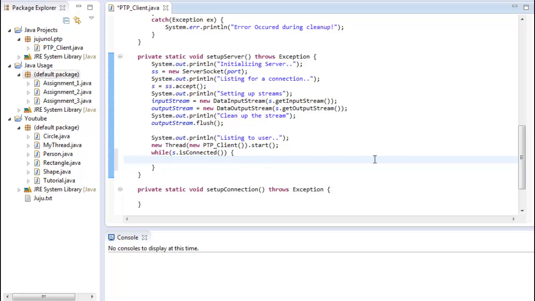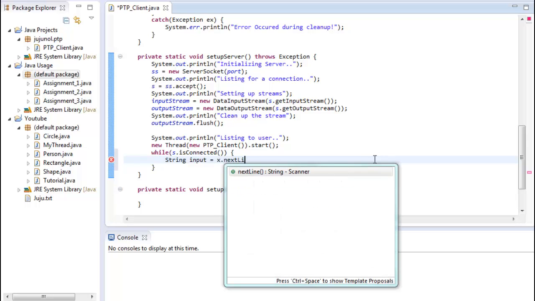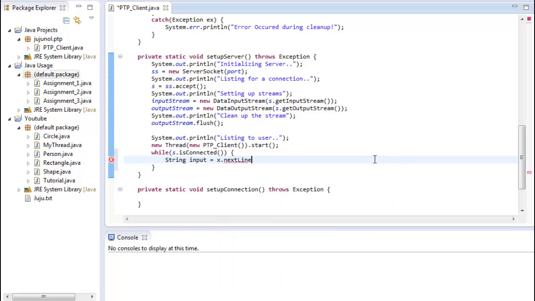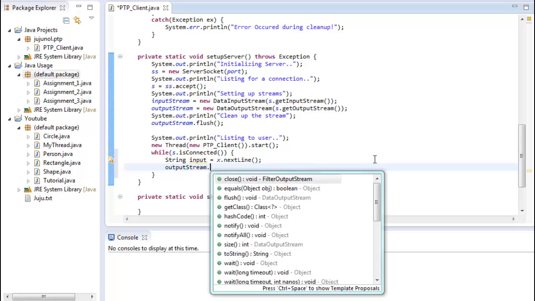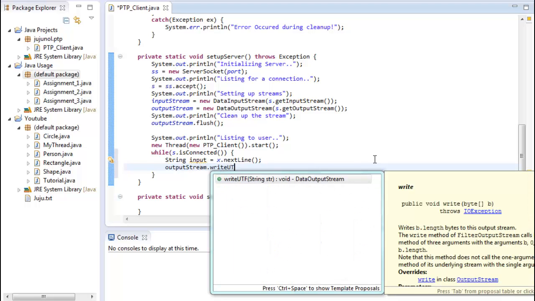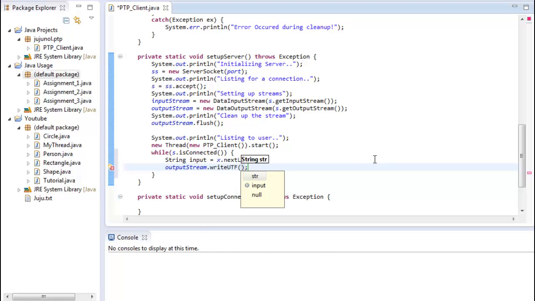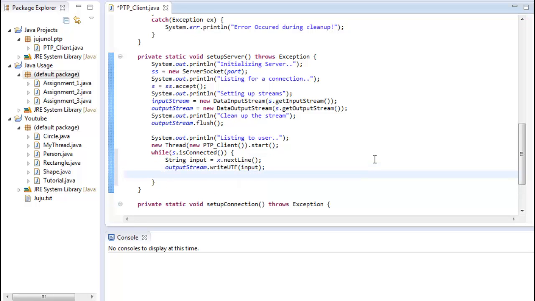And what is this, you might be asking? Well, we're going to get input from the user, so x.nextLine, and then we're going to use our output stream and try to write to that stream and send them an input.